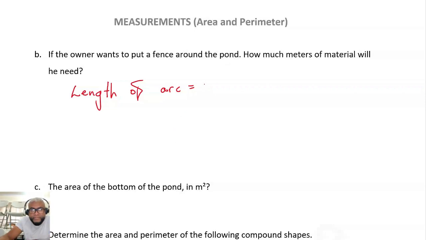So the length of the arc would have to be the circumference of the semicircle, no? Yeah, that's the curve length. But I want the formula. It will be 2 pi r divided by 2, but I'm just going to use the formula I gave you above, where I had theta over 360 multiplied by 2 pi r. Remember theta in this case.